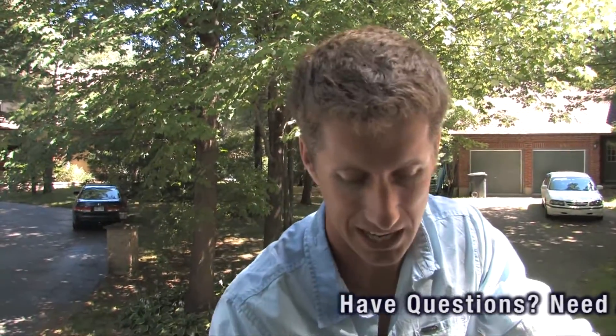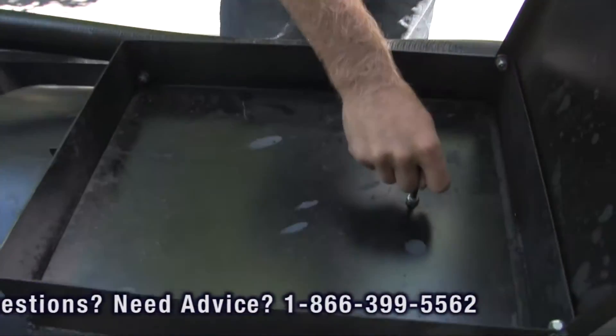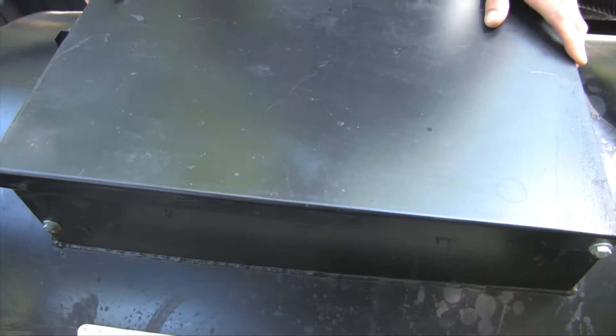This is a before shot, and we're going to show the agitation in full action in just a moment. It's important when you're going to recirculate your sealer that you have the lid closed when you're starting your engine. I've closed the inner splash lid, and I've closed the outer splash lid. We're good to agitate now.